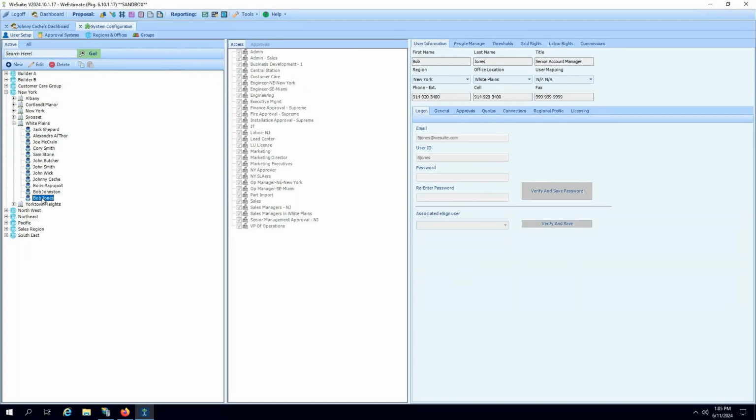The copying feature is really nice because, as you saw, I was able to create a new user from scratch within less than 5 minutes. If you ever have multiple users that have the same rights, same groups, same people manager rights, things like that, this saves you a ton of time. The drawback is that this will mirror whatever user you're copying. So let's say you hired 3 or 4 new salespeople, and they'll have the same rights.